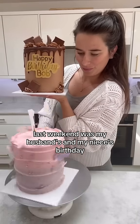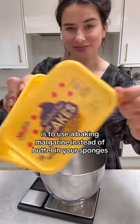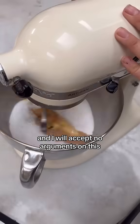Last weekend was my husband's and my niece's birthday, so I thought I'd show you how I made their cakes. Firstly, a trade secret for professional cake makers is to use a baking margarine instead of butter in your sponges. It gives a far superior texture and moistness, and I will accept no arguments on this.